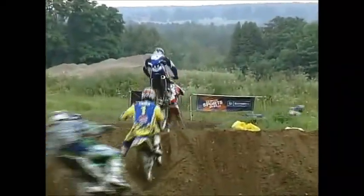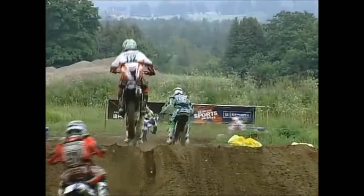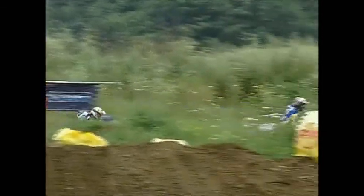As they funnel through the Xbox rhythm section, a little one line through there, Brian. Tough part of the track. Well, that's just one rut. There's lots of lines there. It's just if the guy wants to take that run, he can stay a bit low. Lots of options, though, nonetheless.